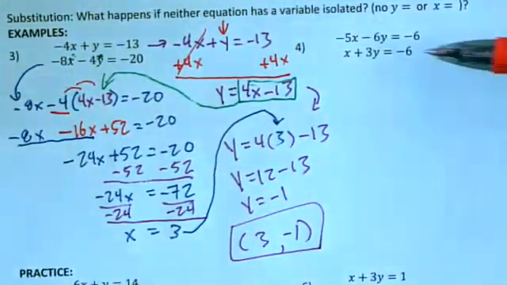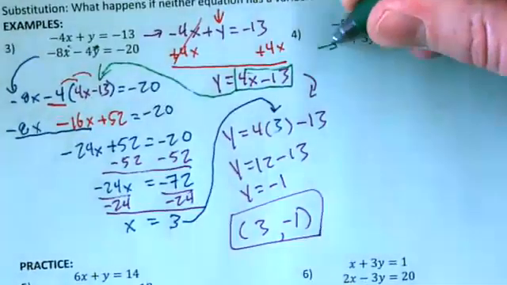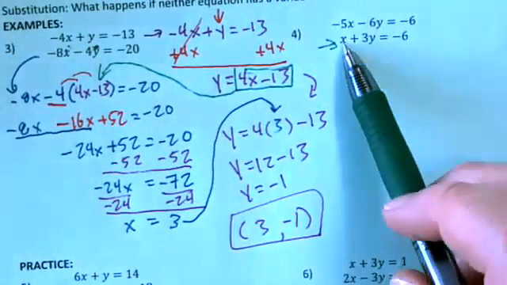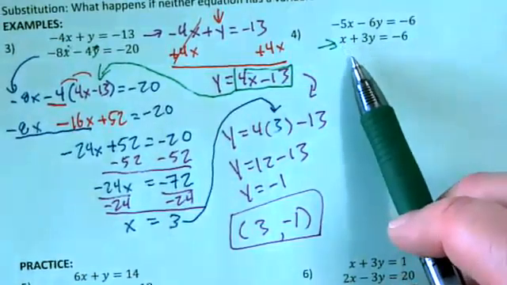Okay, you're looking ahead at the next problem. So we're not going to go over this one together, but because you've looked it over, let me show you how we would tackle this. I would probably be getting this x by itself, because see how it doesn't have a coefficient, so I don't have to divide. And if I divide, that's what's going to cause the fractions, right?